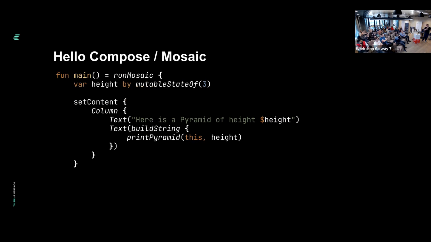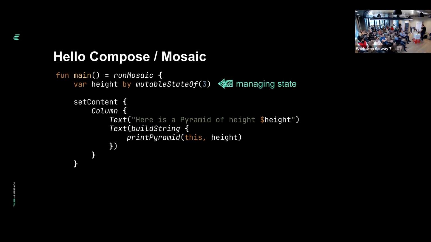This is what we want to get into here. So this is our user interface. At the top, we've got a variable, and that variable is being created indirectly. Whenever you say by, magic happens in Kotlin. So this is going to be some state that's going to be managed by the user interface. Whenever that state changes, the UI can react to it and redraw the user interface.